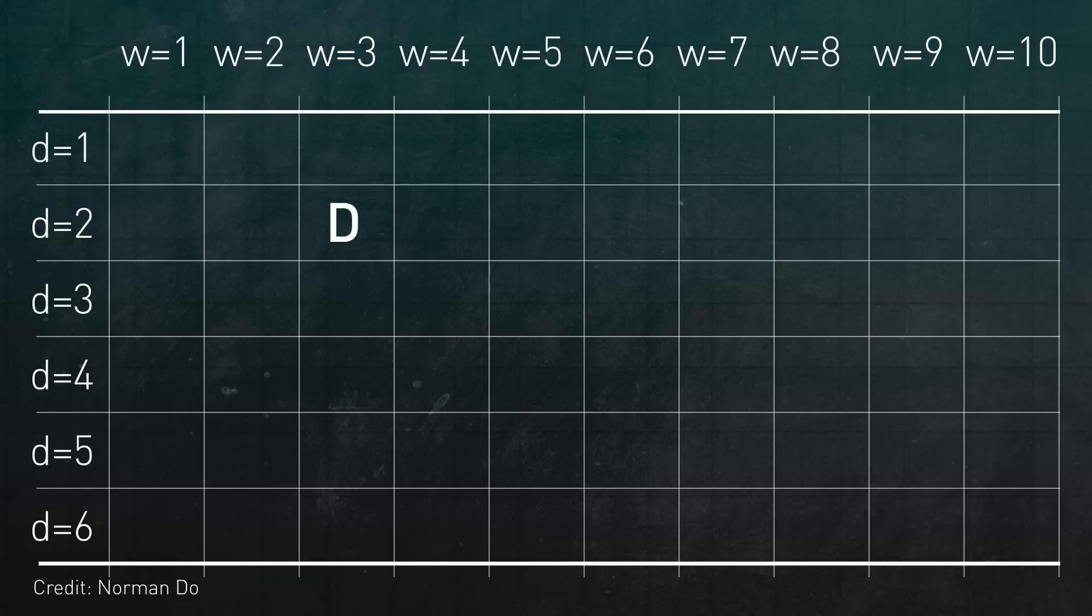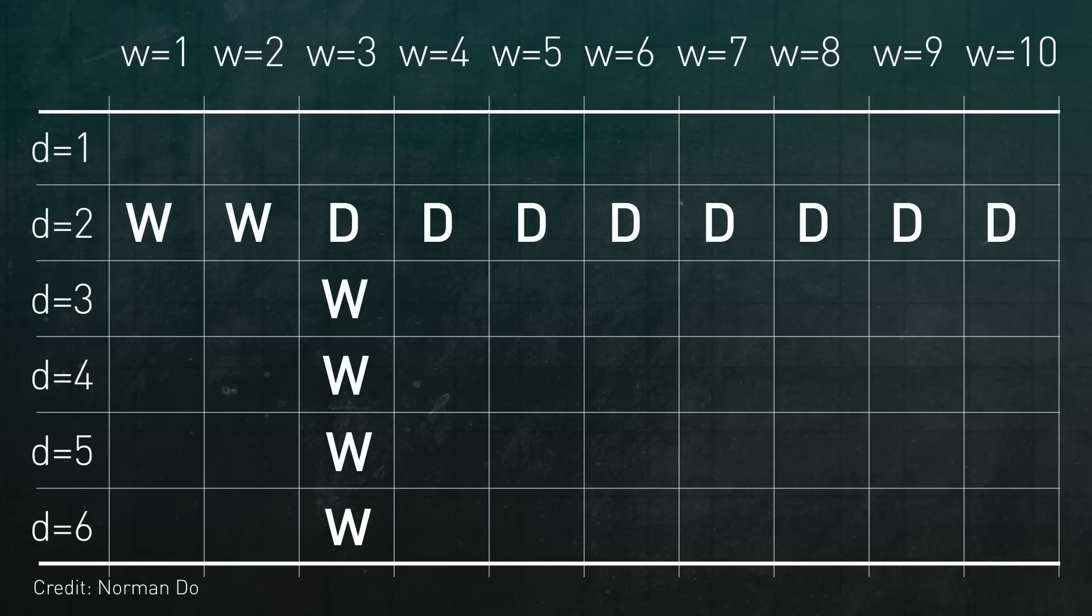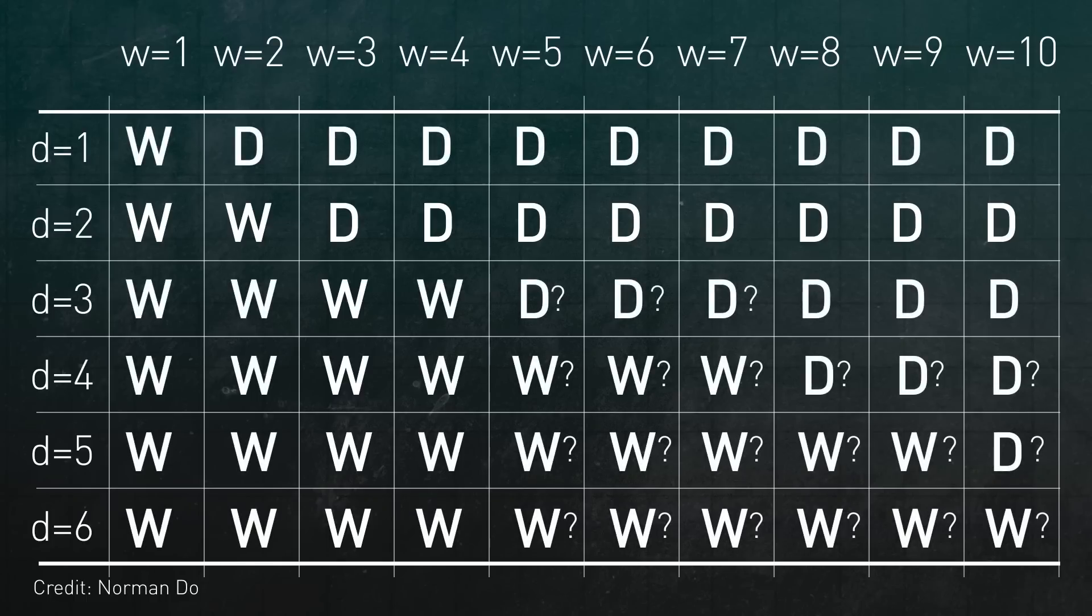Well, regular two-dimensional tic-tac-toe is a draw for the standard 3x3 board and any wider board. You can also play 2D tic-tac-toe on a 2x2 or even 1x1 board, but they're pretty boring. X always wins. We also explored what happens if you increase the dimension of a width three board and found that X wins. Well, this is the rest of the chart. The question marks indicate that the result was shown through computer simulations but has not been rigorously proven.